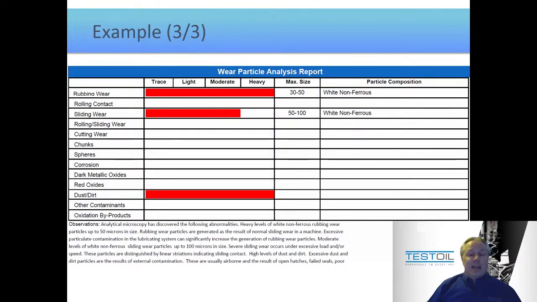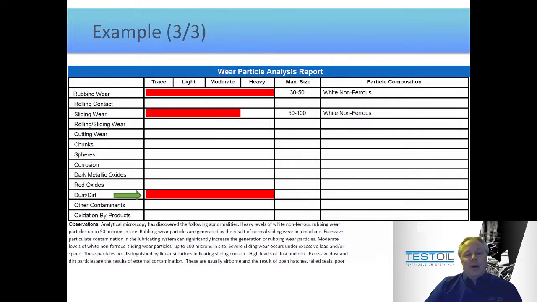Now, once we get to the last page of the report, we will see the analytical ferrography results, and we'll see that quite a few things were noted here at very, very high levels and in very, very large sizes. So this is very severe, but again, not really that much of a surprise considering this has already failed. When we look at the rubbing wear as an example, again, we assign that it's an effect. We can do the same thing with sliding wear. Sliding wear, it's just an effect.